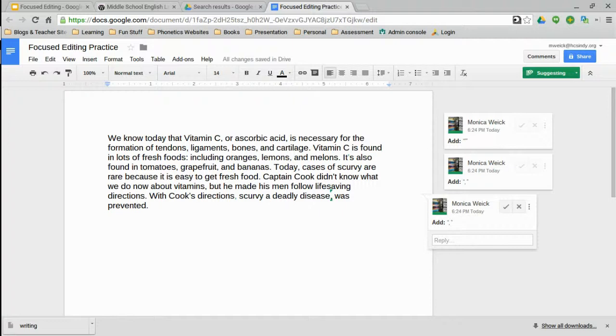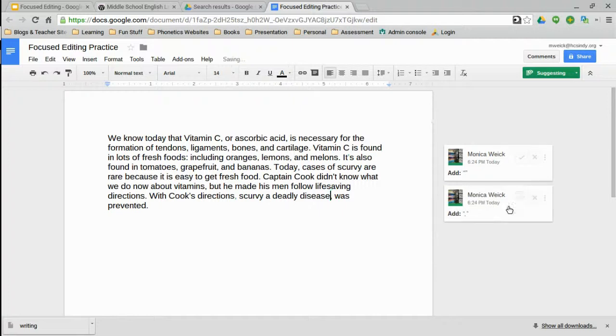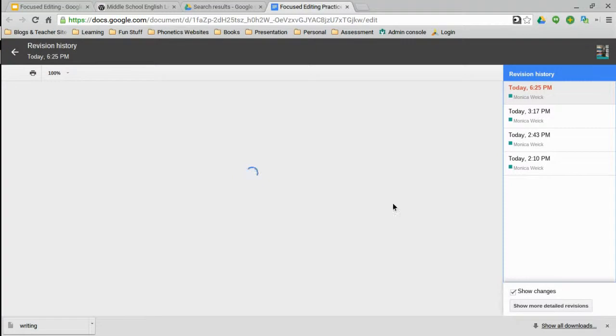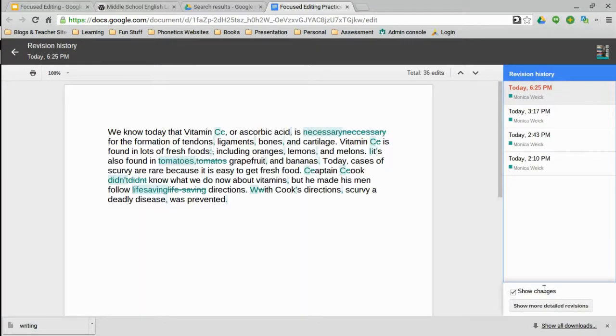We want to just make sure we make all the corrections we need, and we want to go through it a bunch of times so that we catch as many of those mistakes as we can. Okay, so here's what it is. Look at the difference. Look how much better that looks. We made so many changes, and we can see that by going to the revision history, and we can look at all the differences we had.